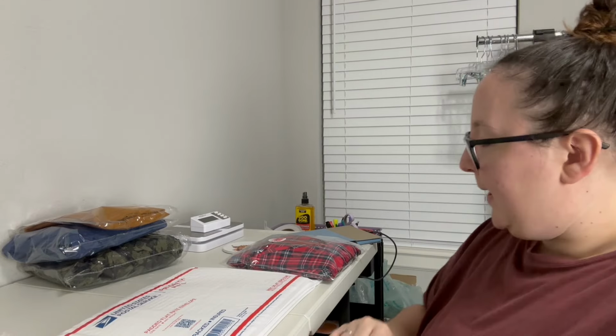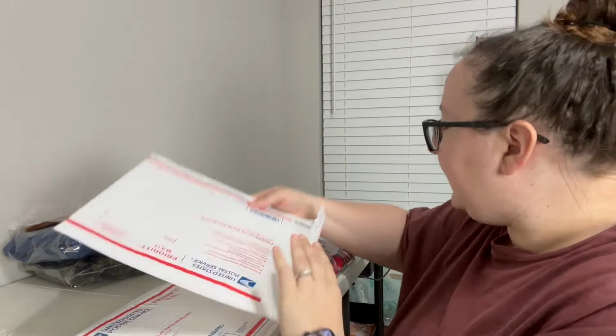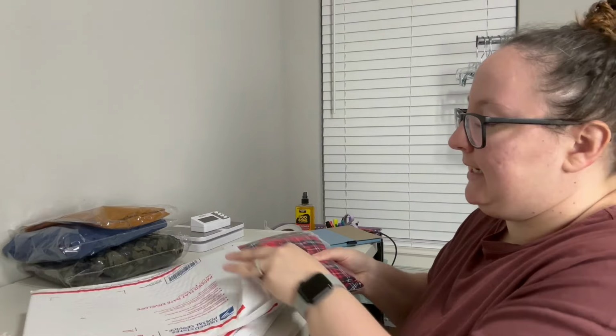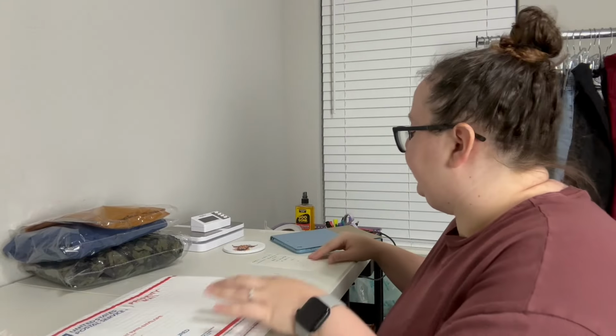So my cost of goods that day averaging out was only $2.65 per item. So my profit on this was $24.55. It did take 94 days to sell, but my goal is always to sell items within 90 days. Obviously, if they sell faster than that, that's even better, but that is the ultimate goal for me. So it was just right outside that, and I was pretty happy with it. I also had the idea that this print was probably going to sell closer to fall and winter, just because when you think of red plaid, you think of Christmas for sure.